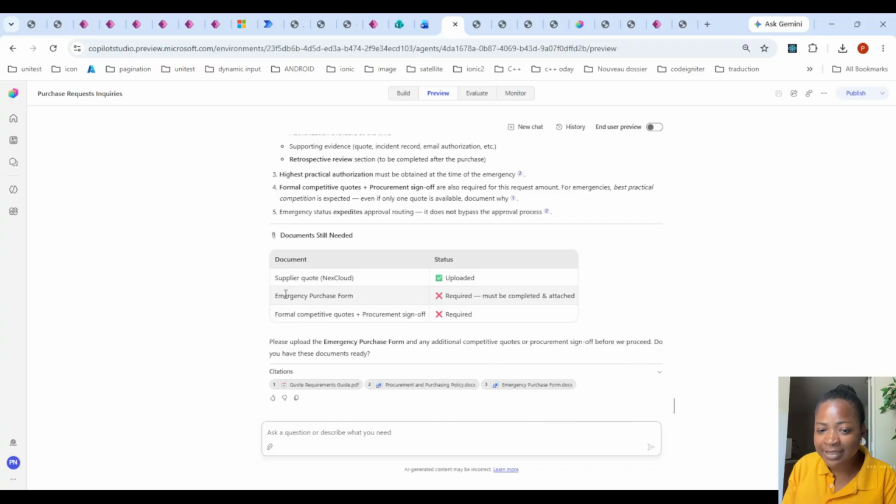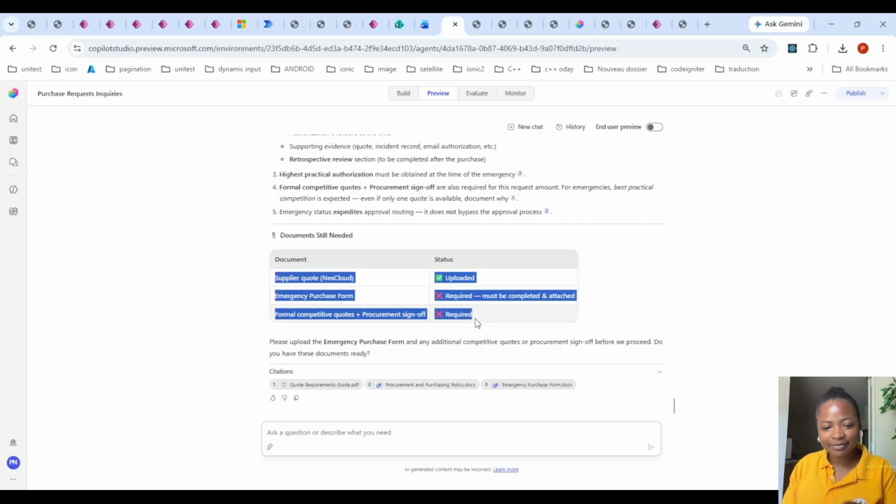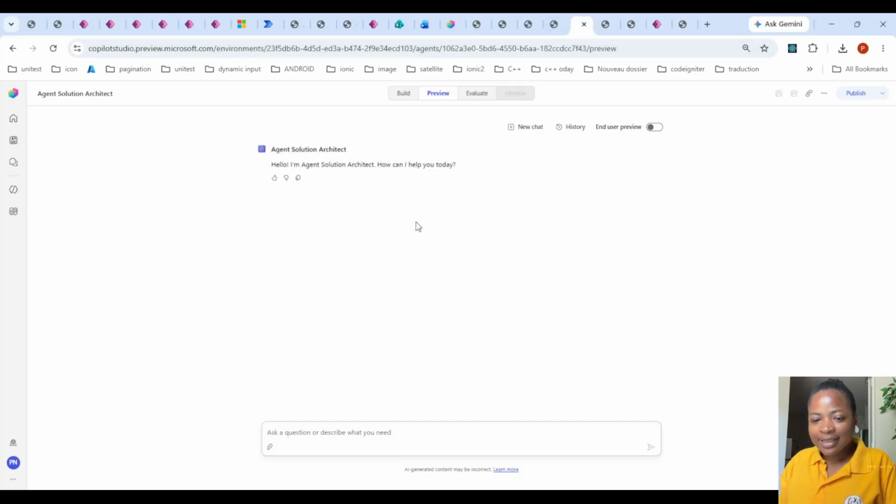So it's telling me I need an emergency purchase form and I need a formal competitive quote. Okay, let's do it. So I will use my agent solution architect to upload that. This is the code that I have.